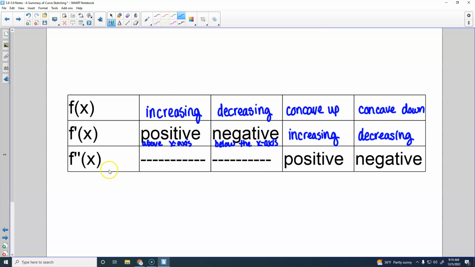Sometimes we'll be asked to find the second derivative and tell what the original looks like. Sometimes we're asked from the original what the derivatives would look like. But you're almost never asked, here's the original, tell me what the original looks like. They won't usually ask you about the one that they've actually given you. Does that make sense? Because that could be done without knowing how to do any calculus.